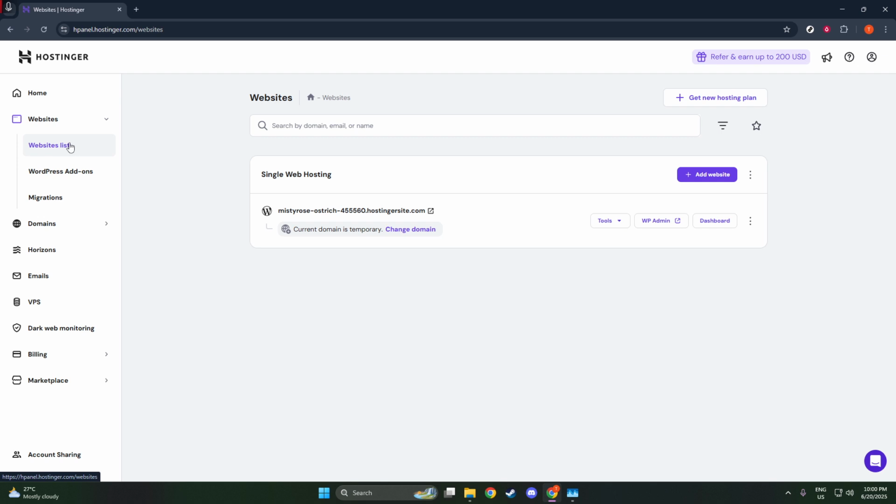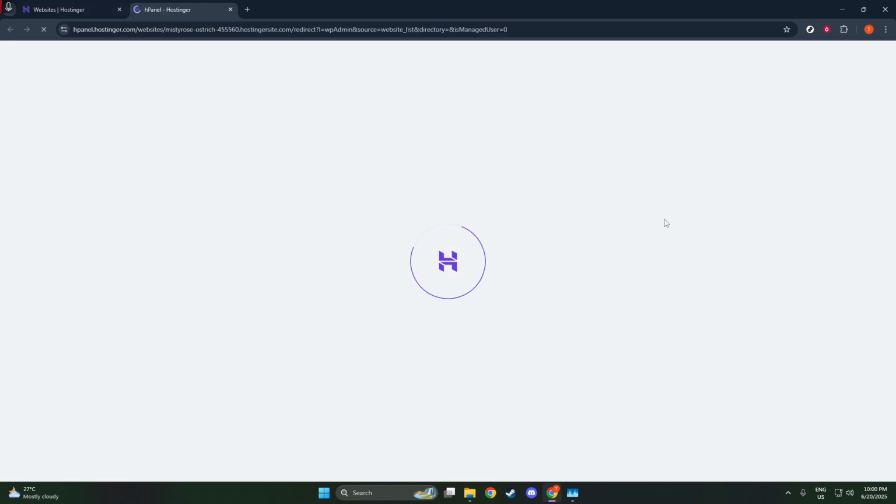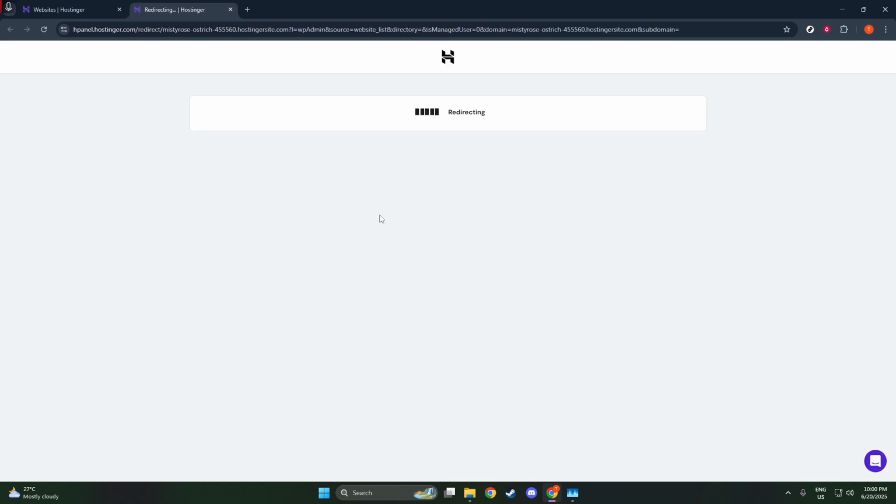Here's where the fun begins. You'll see an option called Change Image under the Site Icon section. Click on that, and you'll be prompted to upload and select a new Favicon image. It's crucial to pay attention to the size of your image here. It should be at least 512 by 512 pixels to ensure clarity across different devices and browsers. Once you have the perfect image ready, upload it and select it as your Favicon.